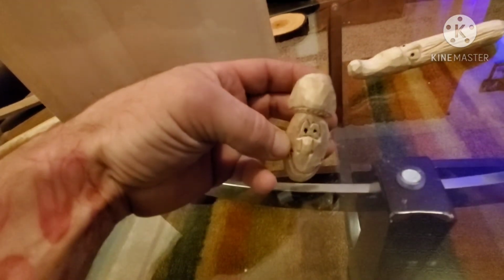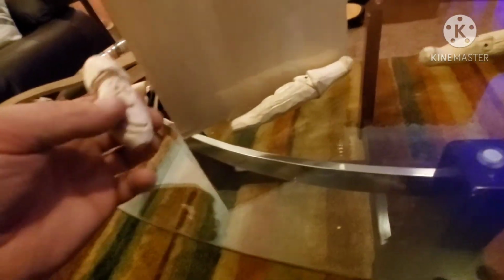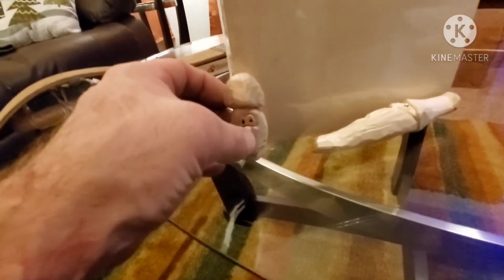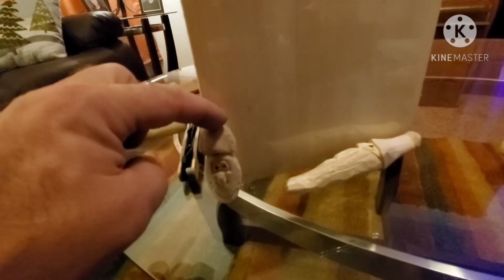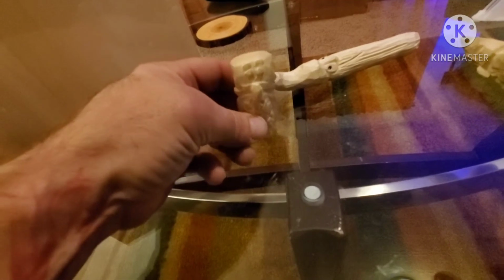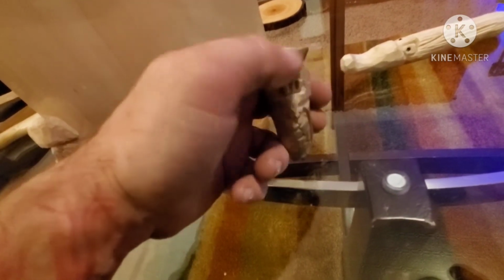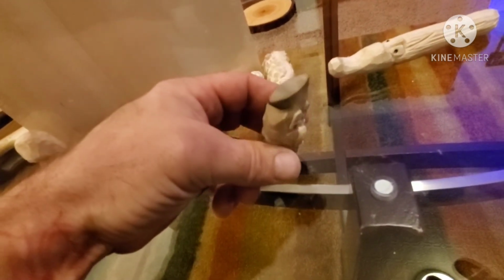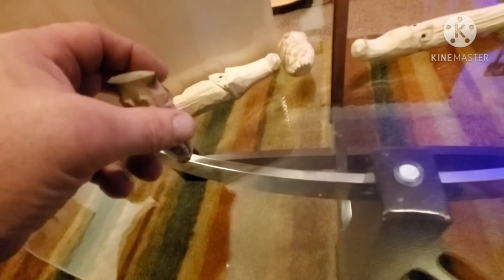I carved this little mushroom guy out of a piece I had. He'll be about half the size because I've taken a few of these 1x1 blocks, cut them in half here. I can make shorter projects smaller, get twice as much wood. I made a couple of owls. I just took a little lighter right here and burned a little bit on his, kind of give him some color. This pencil mark for the eyeballs. Nothing special.